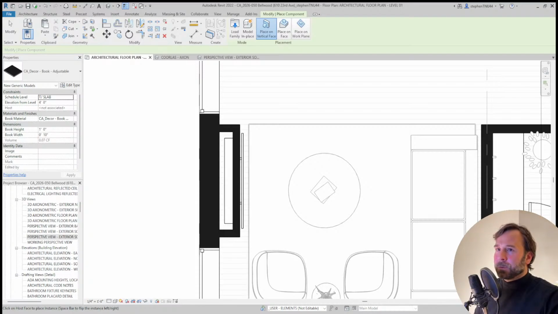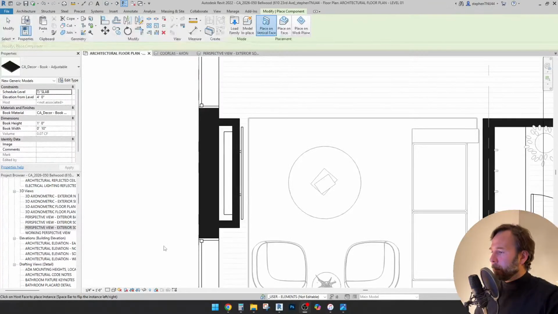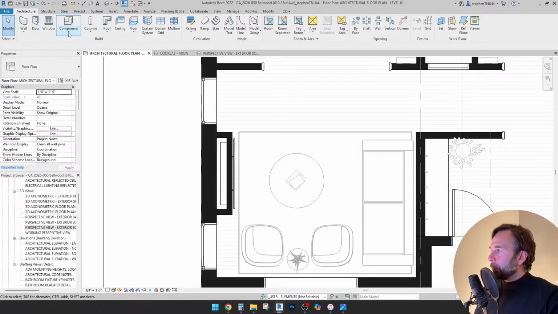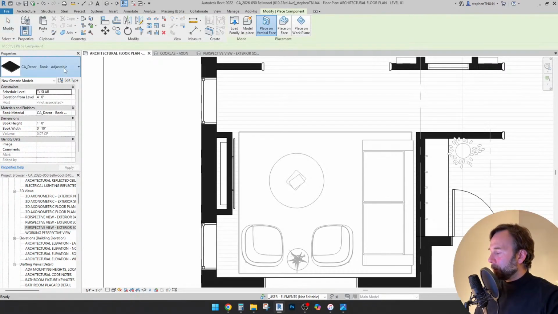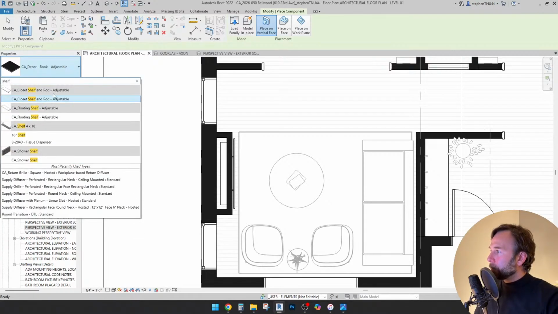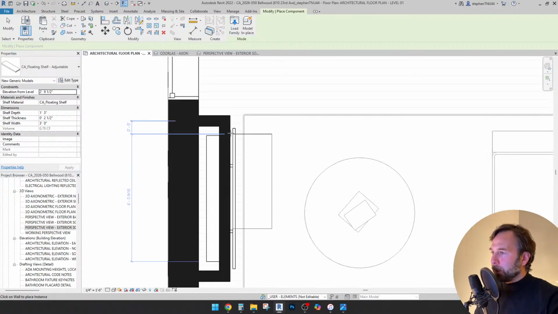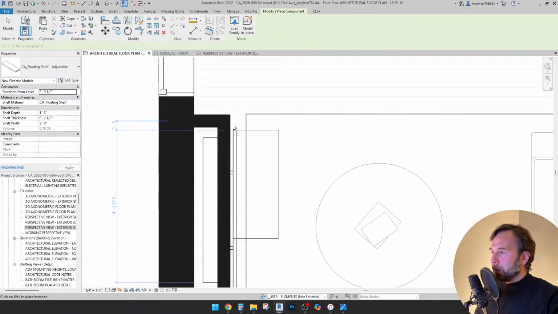I think I was just using actually like a shelf and changing the shelf type because I made my shelf type adaptable here. So let me get the shelf, floating wall shelf, floating shelf, adjustable. Put it on to the wall here.